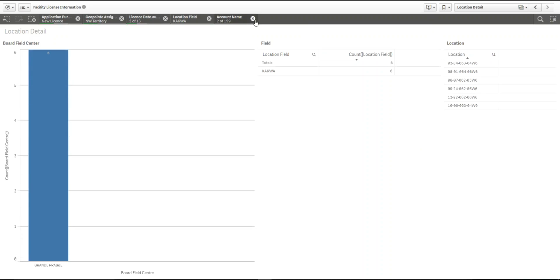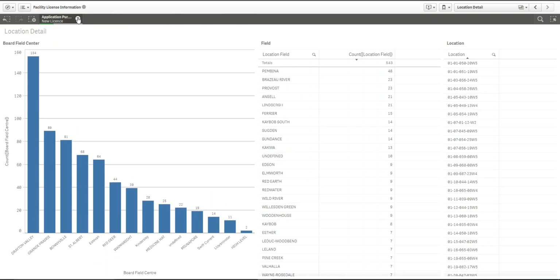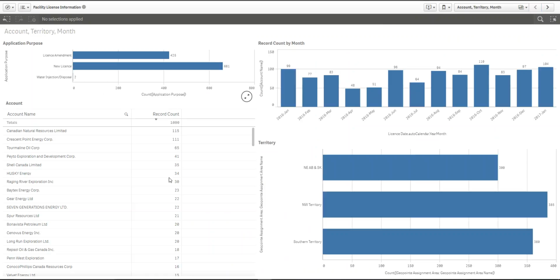I'm just going to back out my selections again, and then come back to the first dashboard that we built and summarize it. I can segment things by new licenses or license amendments.